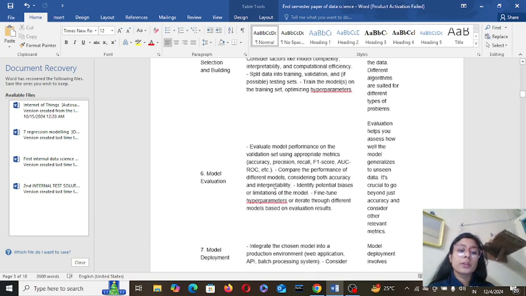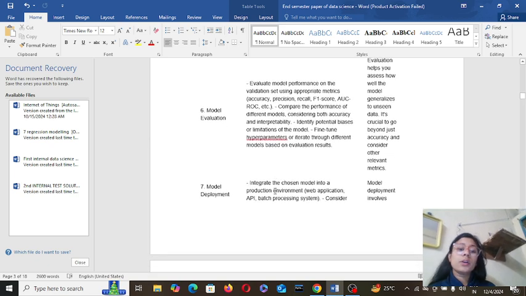Then we have model evaluation. So evaluate model performance on the validation set using appropriate metrics like accuracy, precision, recall, F1 score, AUC, ROC, etc., and compare the performance of different models, considering both accuracy and interpretability. Identify potential biases or limitations of the model.